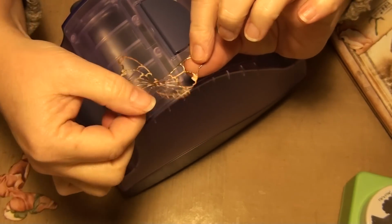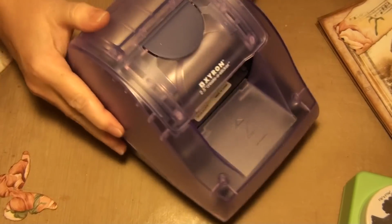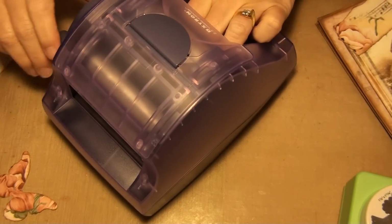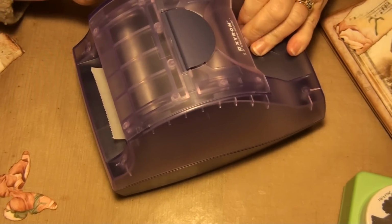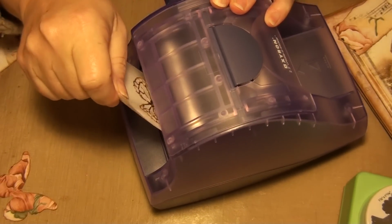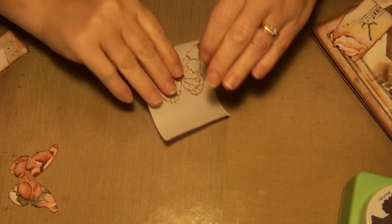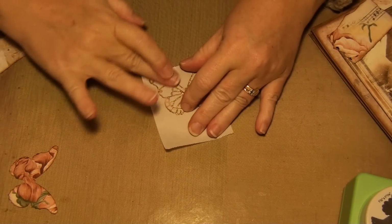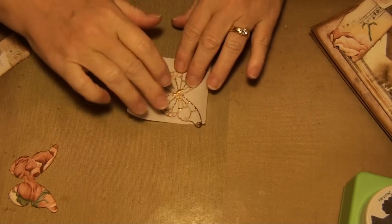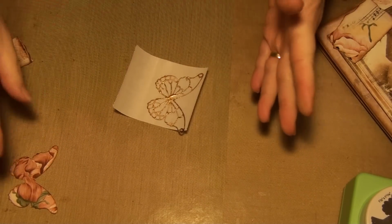I would start with the wide ones that are close together. And I push it so that it's just on the paper. Okay, and then you just simply crank. And I'm really cheap, so I just make sure it's just passed. I don't like to waste any. So that makes life easier. Then I just rub it, because there would be some sticky stuff that you don't want. See, it didn't make it on that, but that's no biggie. I'll just use a dab of glue. It's so much easier than trying to glue the whole thing.